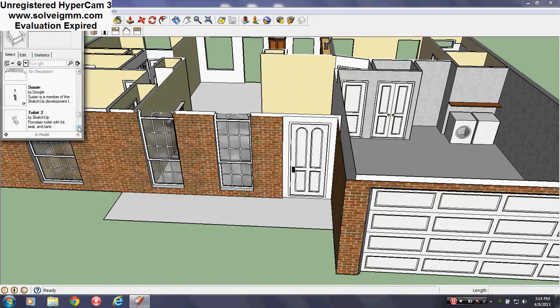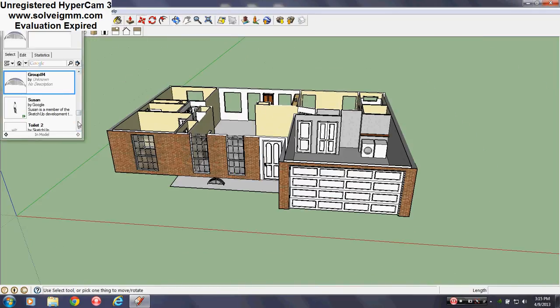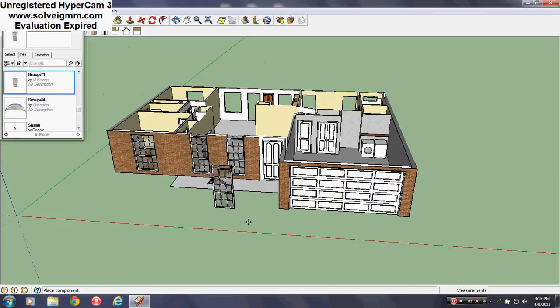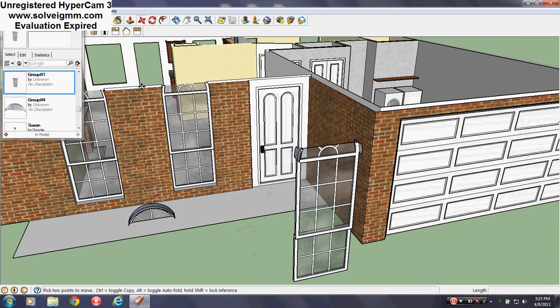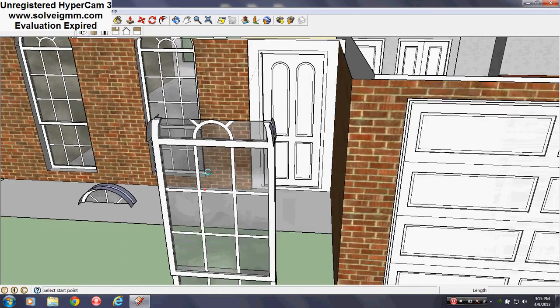No, I'm going to use this, so I'll put that there for now. I'm going to use this window because I don't want to have to redraw them again. That's a big pain, especially for windows this difficult.